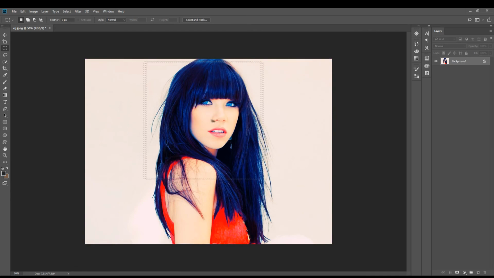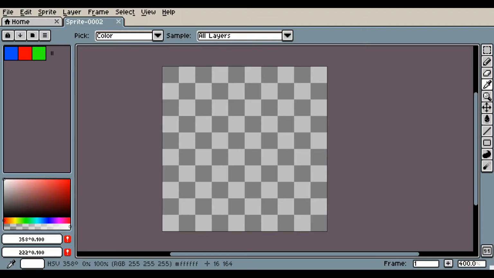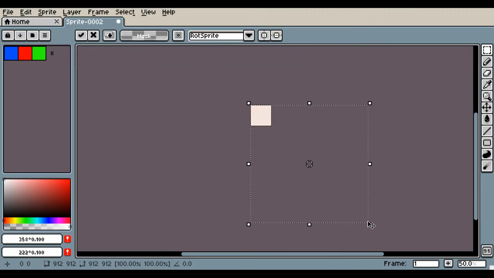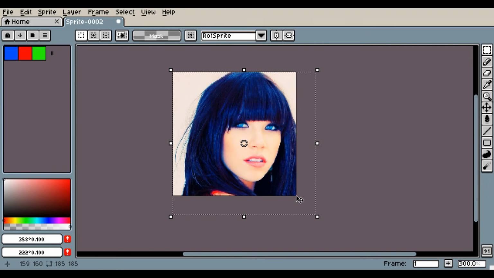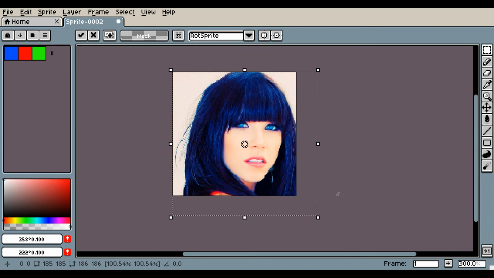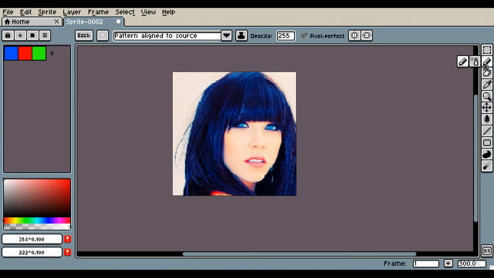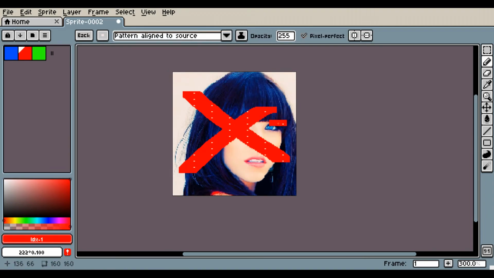So immediately you might think, okay, I can open the photo in Photoshop and then highlight the area I want and just copy and paste that into Aseprite. And that's correct, but not entirely correct. So let me show you what happens when you do that with a full-size image. So you see, you can resize it, but it sort of moves very slowly and has trouble figuring it out. And then sometimes it will automatically crop it. So you don't have the flexibility you think you might want if you would copy and paste a full-size image. So that's not exactly the way you want to do it to start off.